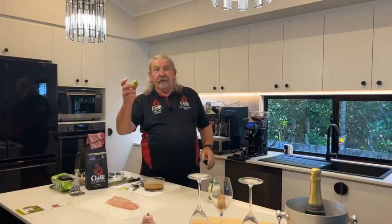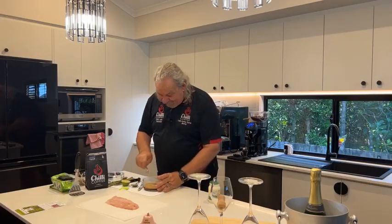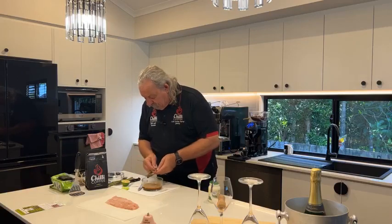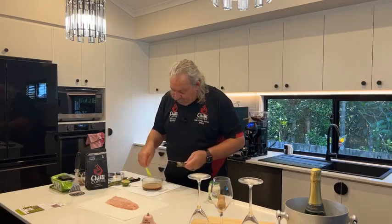You know what that's going in? That's going in our gin later. So here we go. Beautiful. I do have a pastry brush. I don't think I need these anymore. I've got a pastry brush.